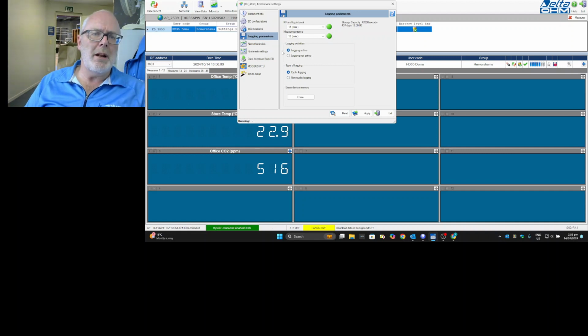Doesn't tell us how long the battery will last, but it will last a very long time at that sort of rate. Click apply, and again you can see that it says request to change. That light will go from green to off once that change has been made, so one has to be a bit patient.